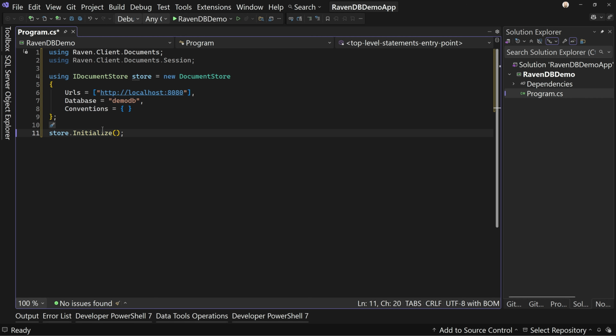store.Initialize. Now, I want to say at this point that I am writing this code inline to show you how to do each step. However, we're going to go back through and redo this code so that it's more in line with what you would do in production. This right here is demo code. I'll make it better demo code for you after we learn all the different CRUD actions. Also note, you can get all the source code in a link down in the description. All right, so we've initialized the store.